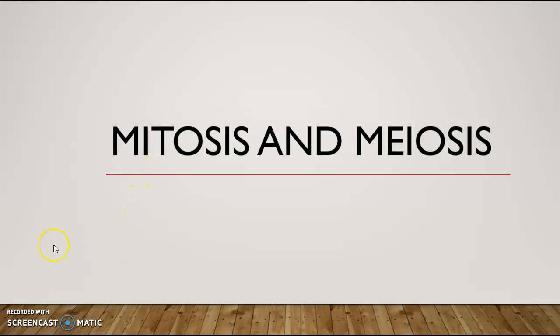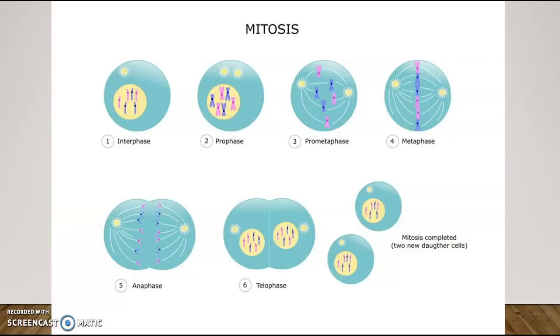So we're going to start by looking at the process of mitosis, which is illustrated on our screen right now. First and foremost, let's talk about the purpose of mitosis. We start with one cell and we go through the stages and we end up with two daughter cells. These two daughter cells are exact copies of one another, and they are exactly the same as the cell that we started with. So if you compare this one to this one, you'll notice that they're exactly the same, and then if you compare both of these to the original one, we'll notice that they're exactly the same.